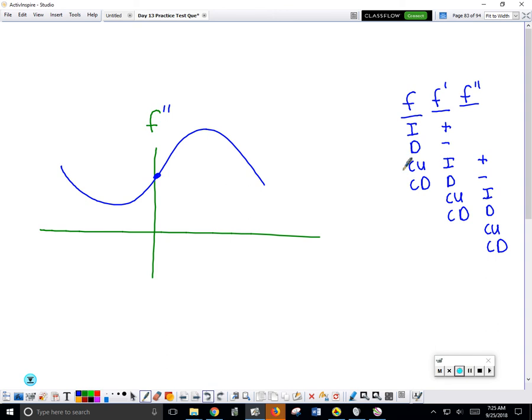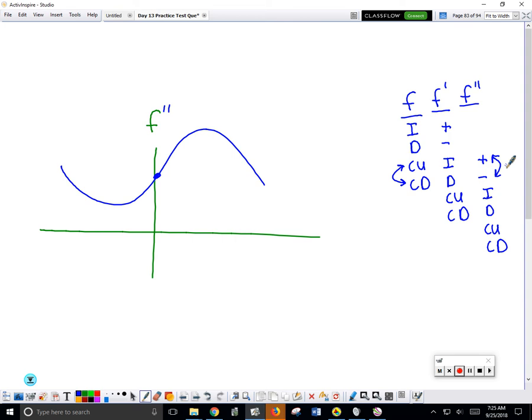So I'm looking here. That's what I want, but I can't see this because I'm not looking at the graph of F. So I have to look at my other hand and say, oh, I really need to observe this. And in this particular example, this never happens. F double prime has all positive y values. So my unseen graph of F won't change concavity. Does that answer your question?